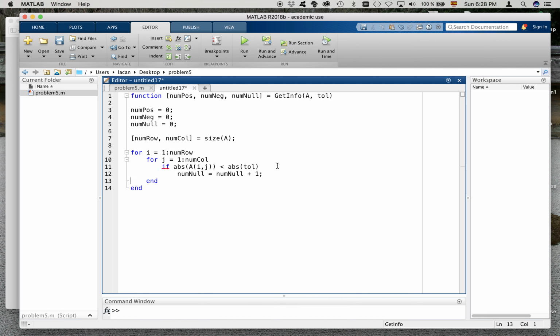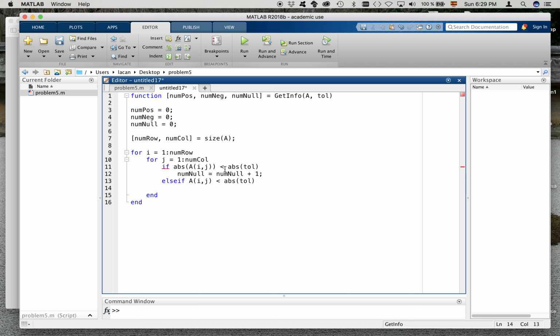Then else if the value of the coefficient ij is smaller, sorry, it's else if, okay, if this coefficient is smaller than the absolute value of the tolerance, then that means that the coefficient is negative.